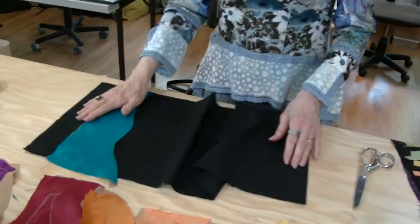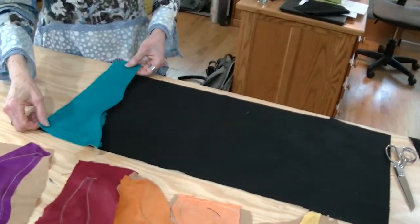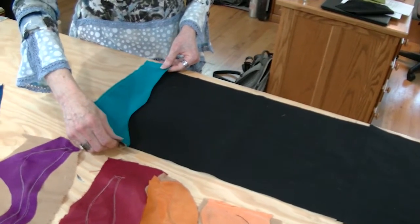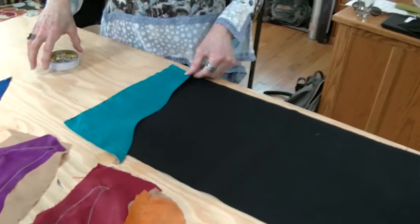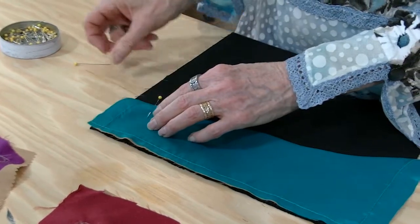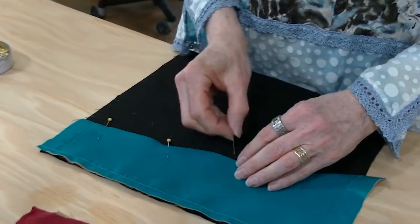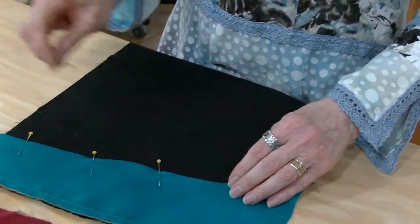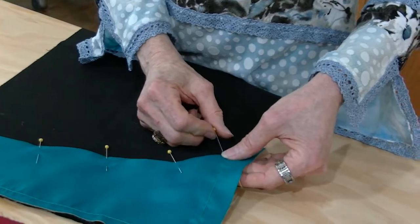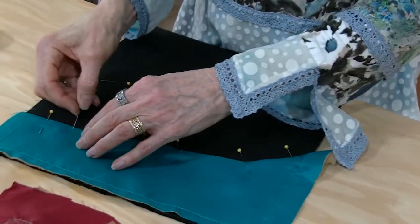This little piece I have is too short for that, so I would have normally left a bit of black, but I don't quite have enough on this one — so this one's going to use a different technique. Here's the piece with the edge all ironed under. I'm going to pin it, starting a little farther apart than I ultimately will, to make sure you get it all laid down flat. Then don't be stingy with the pins — it's better to put in more pins and not have it shift.